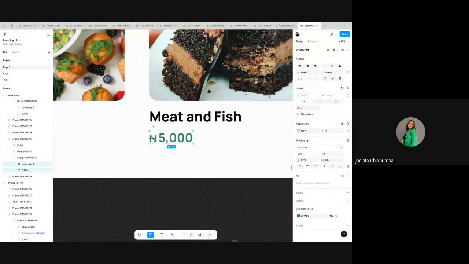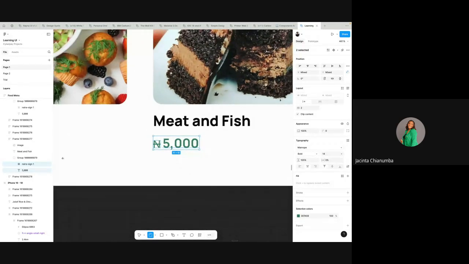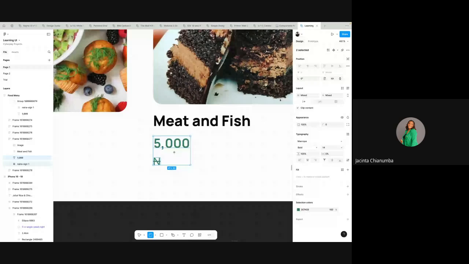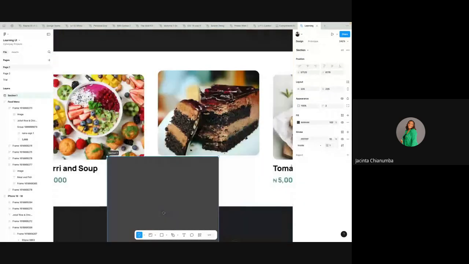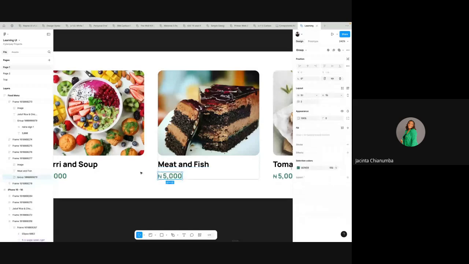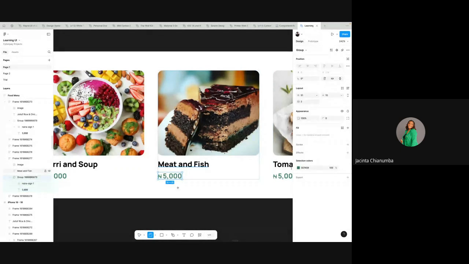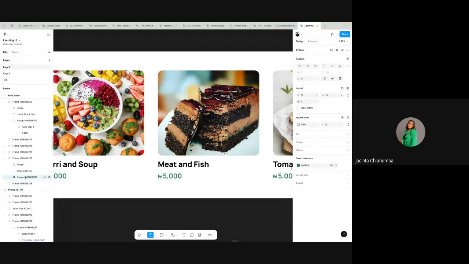But then you also want to change the instance so that this icon, we can change either when it's on top, or let's try to ungroup it first and then make it an auto layout. Auto layout, yeah.